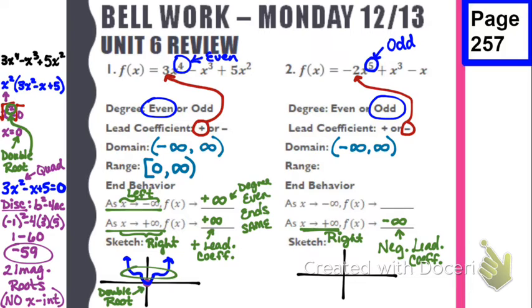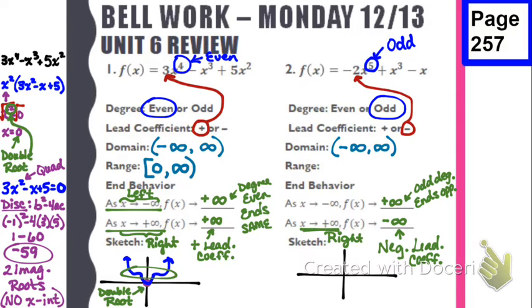You said the other side's going up? Why? Because if it's odd, we waste one other. Yes. This is odd degree. And so my ends are opposite. If my ends are going in opposite ways, doesn't really matter which side's up and which side's down. It's not a problem. It's not a parabola.